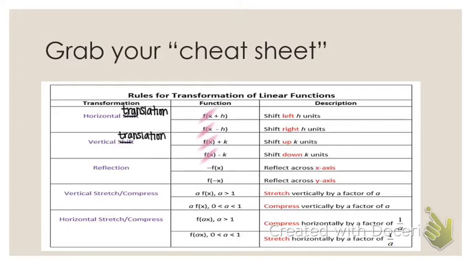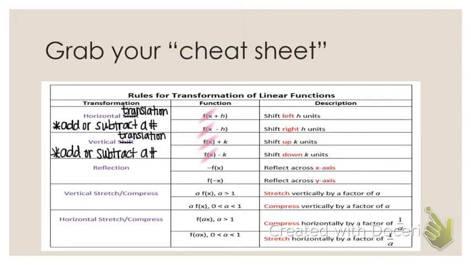They added or subtracted. So, I am going to allow you to write down this hint in the box. Add or subtract a number. So if you can recognize in the new function that they have added or subtracted a number, then that should take you to the translation part of your cheat sheet. So add that little shortcut or that little hint in both boxes. If you add or subtract a number, it's going to be either a vertical translation or a horizontal translation. Okay, so that's just an extra little piece of information that I allow you to put on there to try and help you.